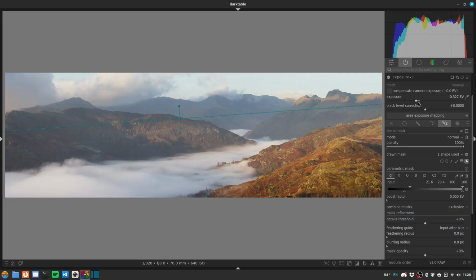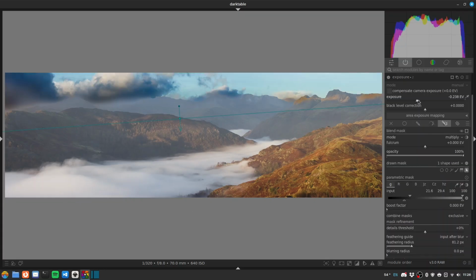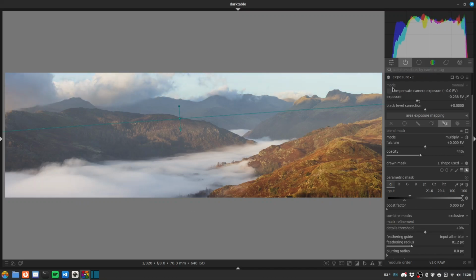So that transition starts to look a little weird here in the clouds. So the first thing we're going to do is feather it. And we'll obviously make it less of a dramatic change. Then what I might also do is change the blend mode of the mask from normal to multiply. See how that's really made a really strong effect. So we'll also drop our opacity right down as well. You can see how that's darkened and added some drama to the sky. So a final tweak of these values. Yeah, that's looking pretty good.